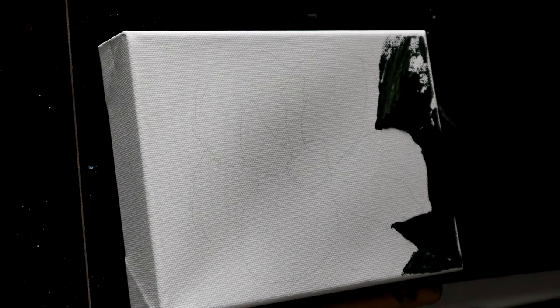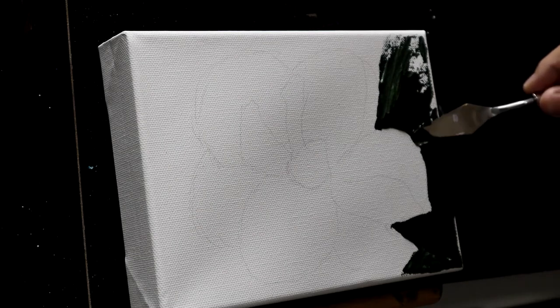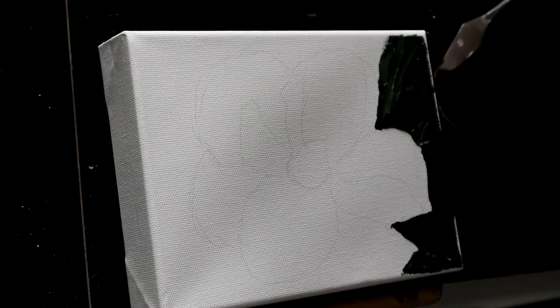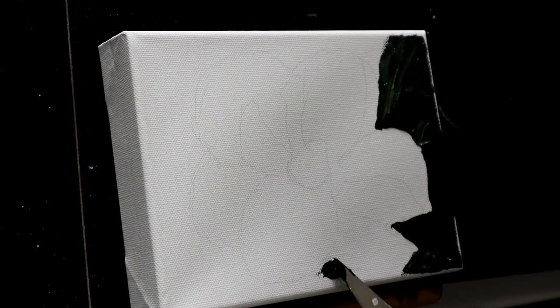So this again is mostly black, and a tiny bit of sap green thrown in there, so it's not just straight black that I'm putting on here, but it's a pretty dark, really dark green, and so I will lighten it up in a few areas once I get some of this black put in place.